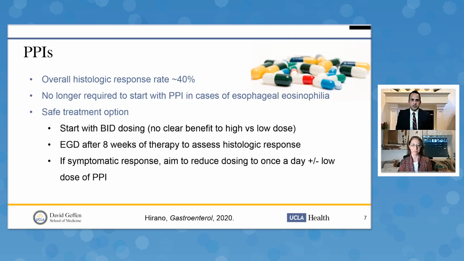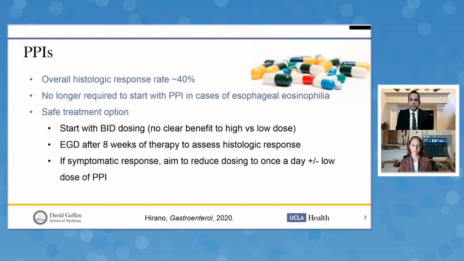However, in the most recent iterations of the guidelines and consensus statements, PPI is no longer necessary to be tried first if you have a patient who meets all the criteria for EoE. I'd say over the last 10 to 15 years, PPIs have been getting a lot of negative press because there have been studies that have raised safety issues with long-term use of the PPIs. This is a topic for separate discussion, but the reality is that the PPIs are safe for long-term use when you look at high-quality prospective studies on the matter. And so they really can be considered a good treatment option for patients with EoE if they work.